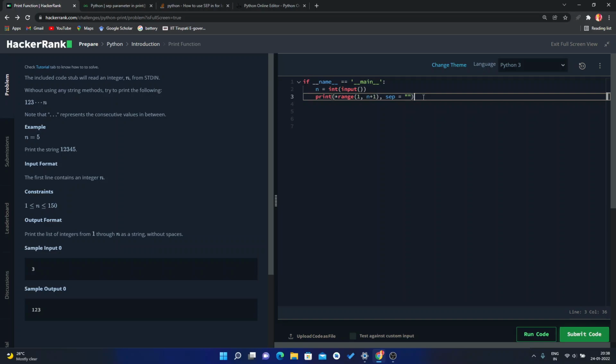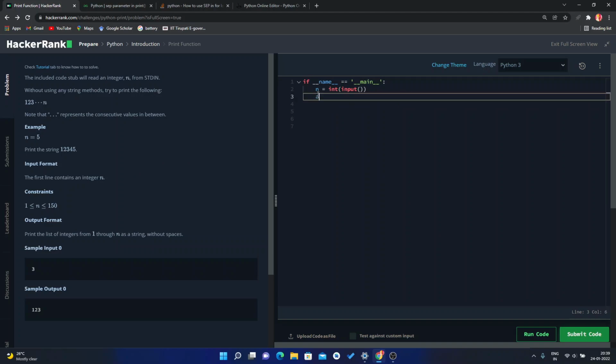And now if we don't want to use the separator parameter, then we have to put three conditions here. If it is 0 to 9, we have to do answer is equal to answer multiply 10 plus i. If the range is from 10 to 99, we have to multiply the answer with 100. And if it is 100 to 999, then we have to multiply the answer with 1000. So what is the meaning of that?